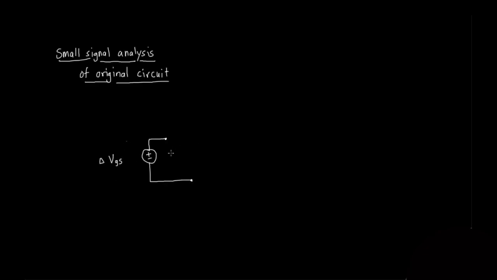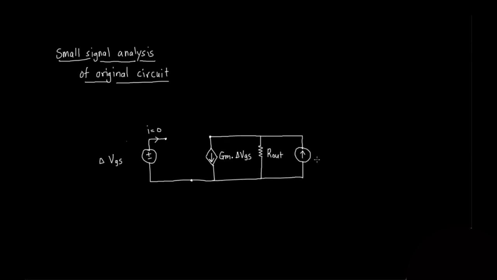As our model is small signal, outputs and inputs are also small signal. For example, referring to our previous example, now VGS will be of value 1 millivolt, not 1 volt. Now comes the trick. What will be the value of current source ID? We had set current to 1 microamp and we don't give any nudge to the current source. So the nudge is nothing but 0 microamps. So in our small signal model, the current source becomes a value of 0 microamps. It is as if it is not there, so we can remove it. Please pause and ponder on this thought.